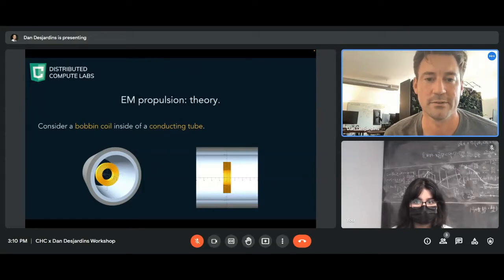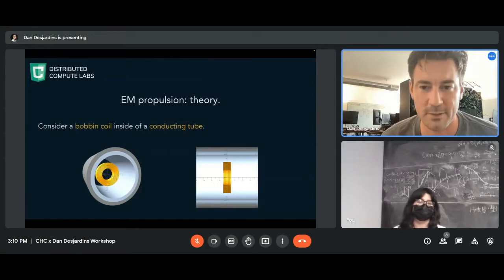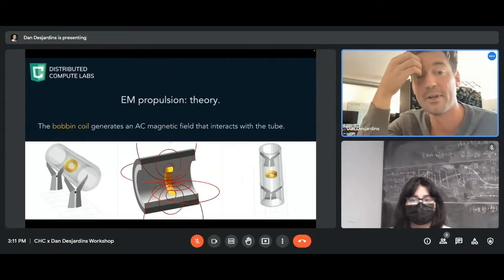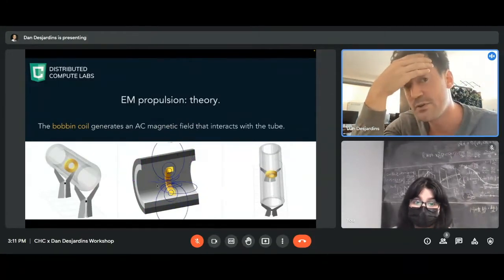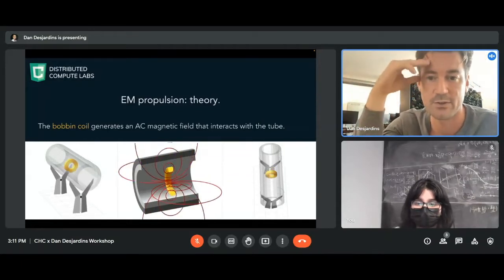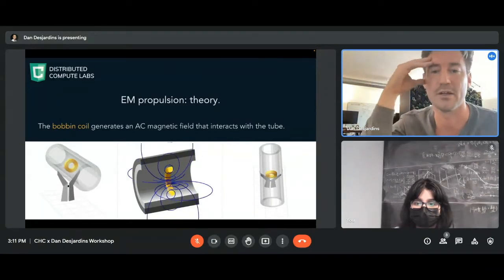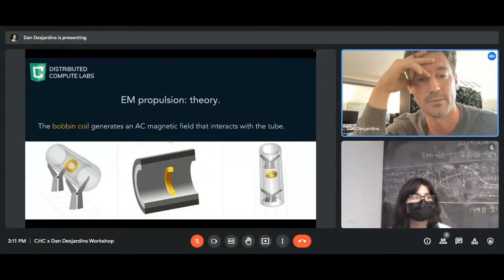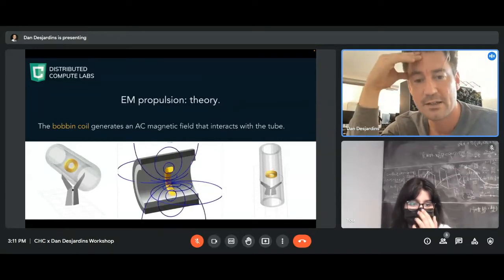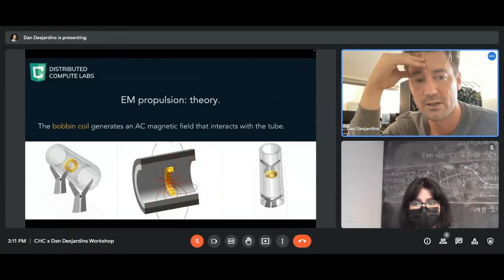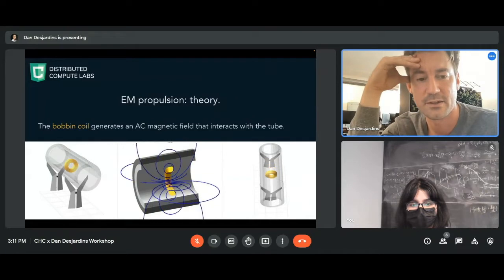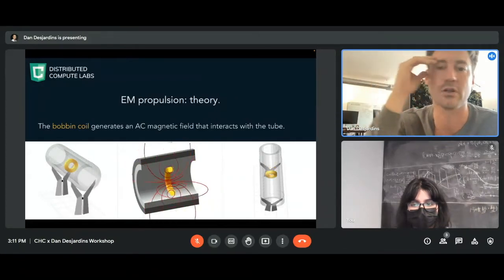How the hell, sorry, pardon my language, but can you imagine coming up with the math equations that describe all of those complex phenomena? And so this is sort of what it would look like. So imagine if you have either one or a caterpillar, like an array of these coils that are essentially pulsing an alternating current going between, where you're reversing the polarity of the current at some hertz, some frequency. And simultaneously, that coil is moving with velocity v down that conducting tube. So by now, you can see we're sort of setting up what this Hyperloop sort of thing could look like.